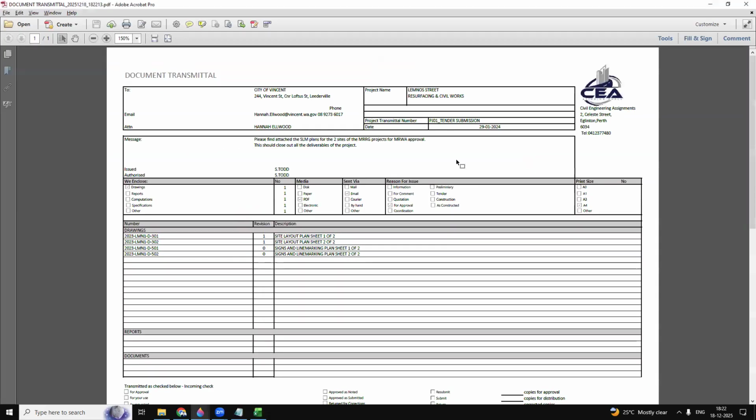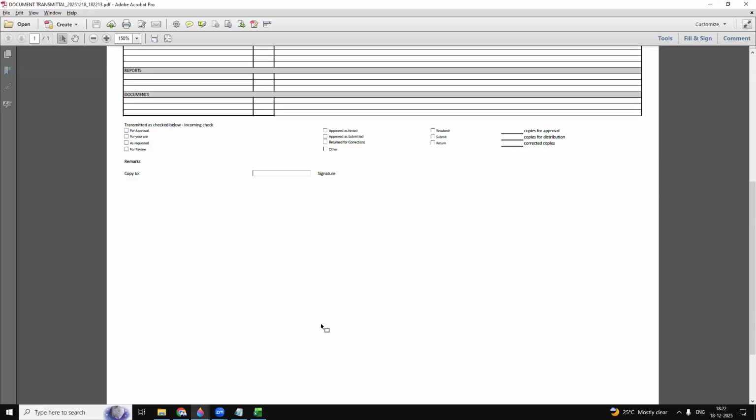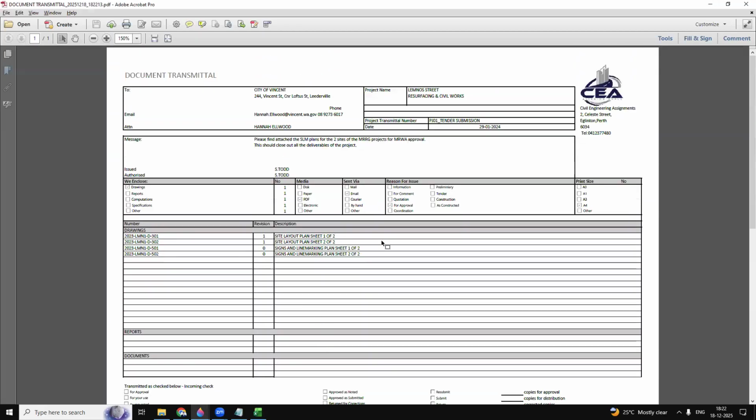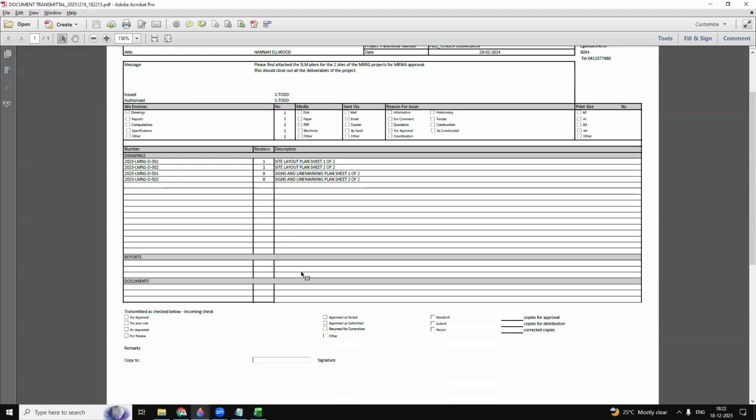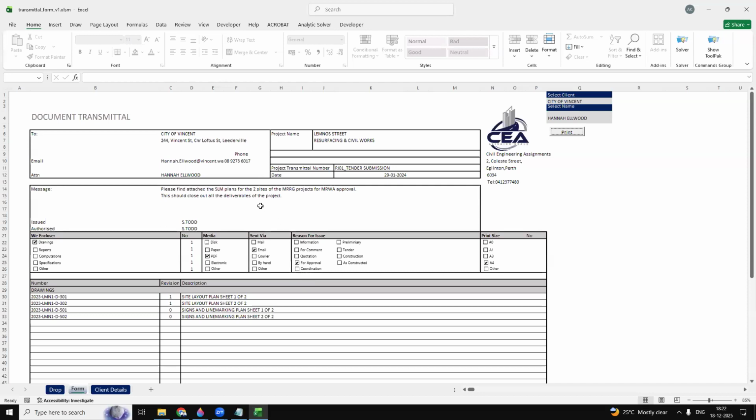You can see here, this is the PDF that is automatically generated, and it's fully dynamic. So once I select another drop down, this will change accordingly. So you can send it by email by attaching that PDF, and send that email to a client. So this is how the transmittal letter document currently works.